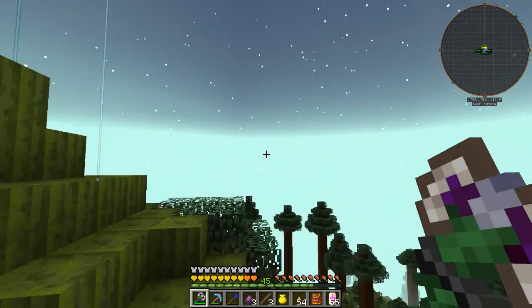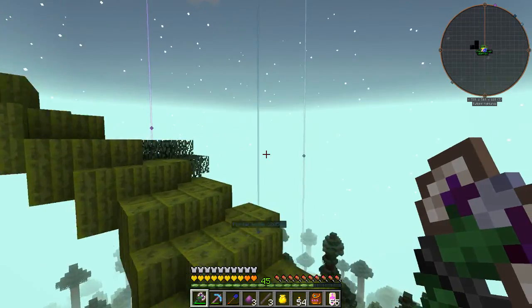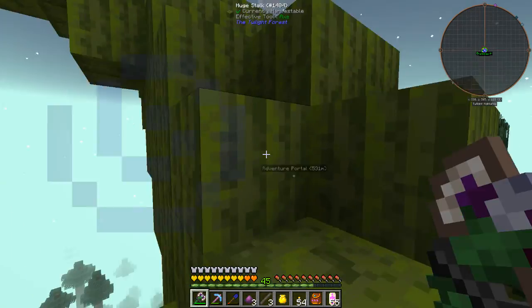Let's completely ignore it and just fly up anyway. Let's light it up for the new people that are going to see it when they come onto the server. Yeah. It looks pretty cool. I like the blocks. The blocks are pretty good. Can we break the blocks?